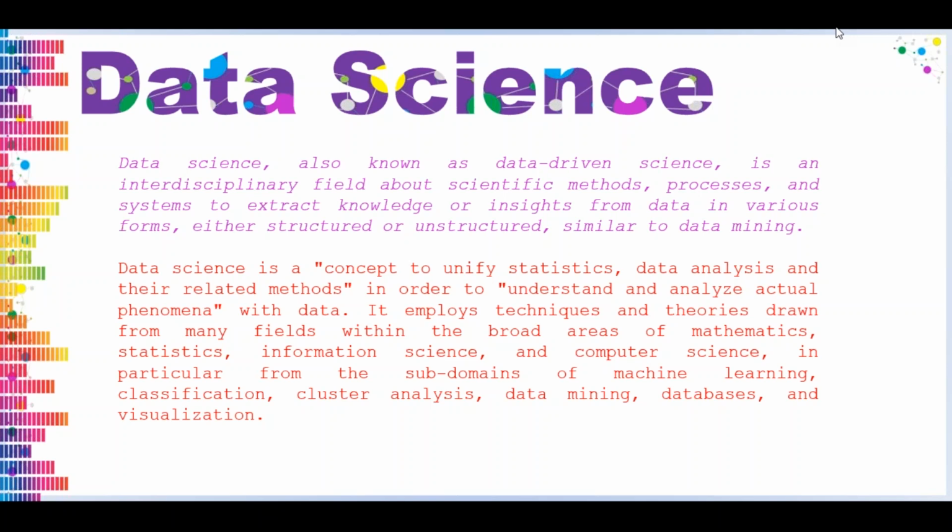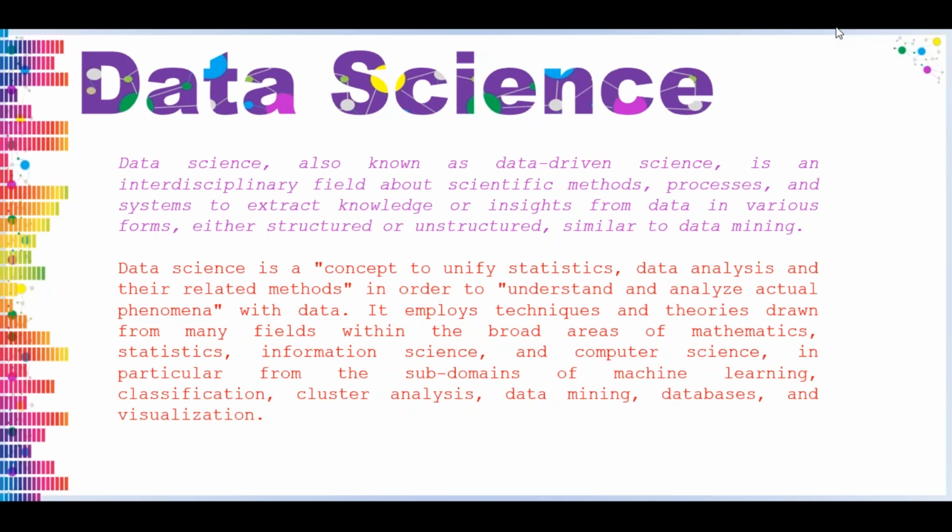The whole story behind data science is that the source is data, historical data. It employs techniques and theories drawn from many fields within the broad area of mathematics, statistics, information science, and computer science. That is the reason, irrespective of educational background, anyone can learn data science.